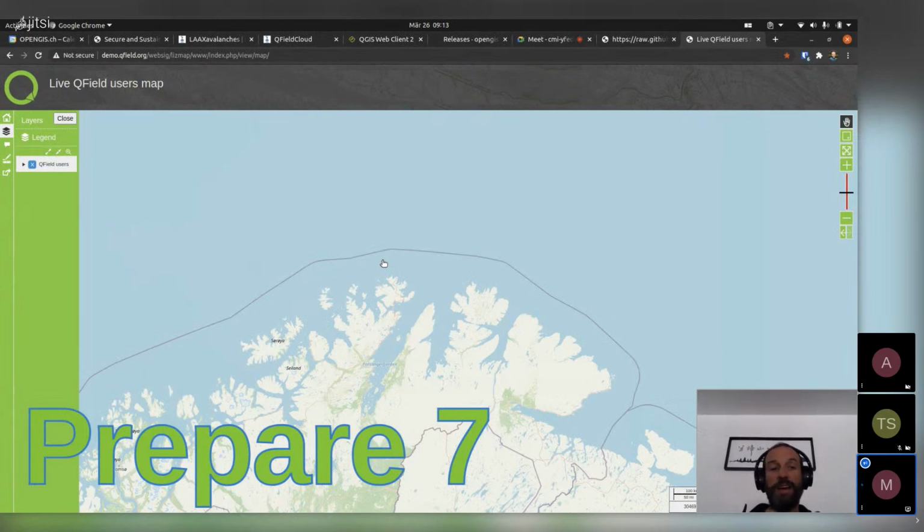On the side, I go and check my WebGIS, which is also already configured to use the same project. That's the beauty of QGIS, that you can have one project and reuse it the whole time. It's all configured, and you'll see that here in northern Norway there are no points.